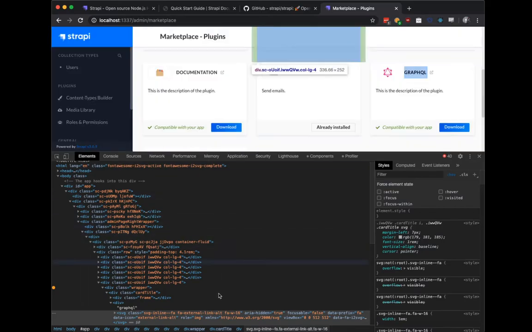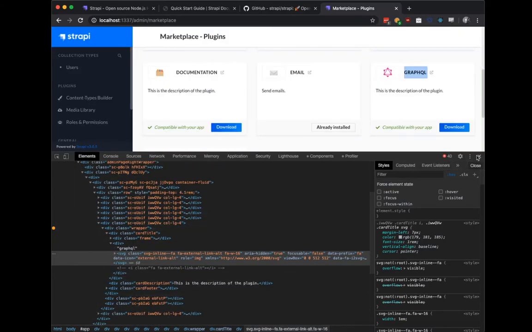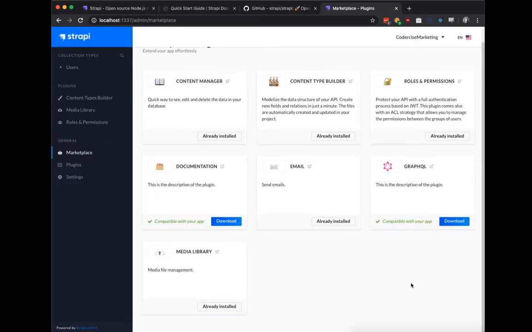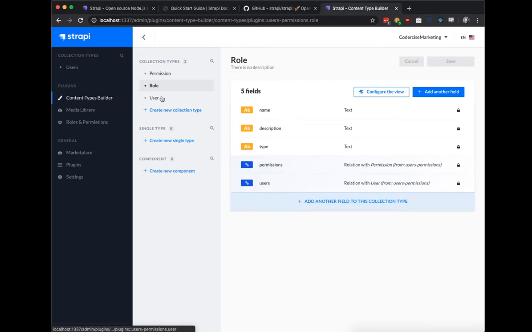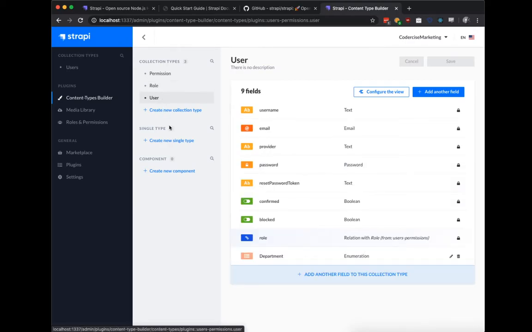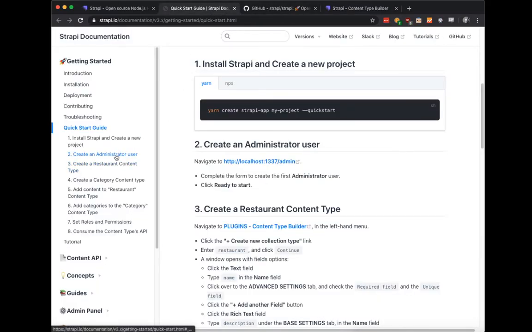So the SVG has a hover state on it, but it doesn't actually take you anywhere. Oh, that's alright. So we've also got GraphQL. We can download that. I'm not quite sure what that'll do. We're going to have a play around with that in a little bit. We've got permissions, we've got roles, we've got users. There's single types and we have collection types. Let's head over here. Let's see what they say.